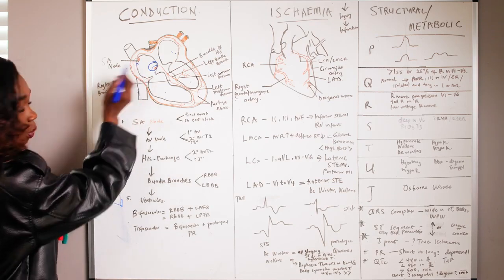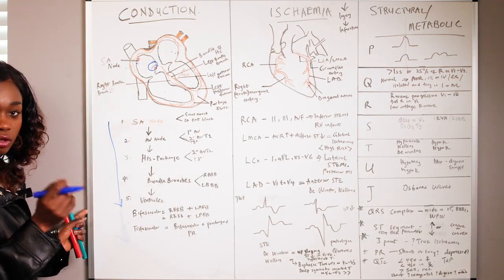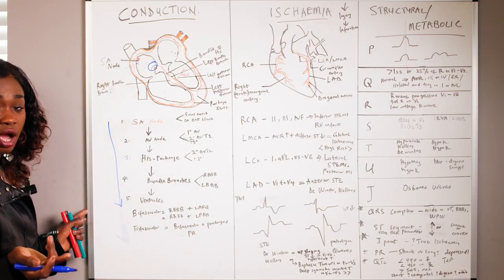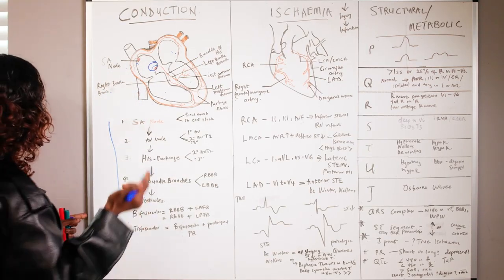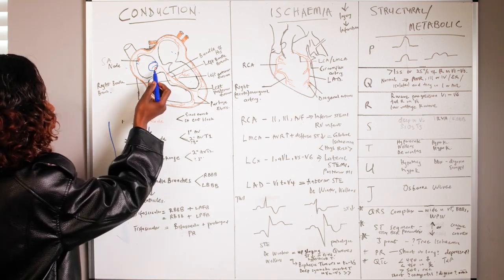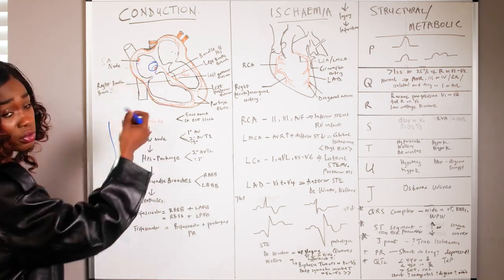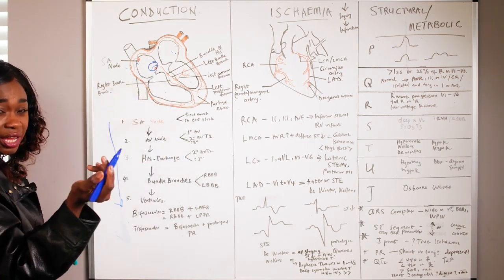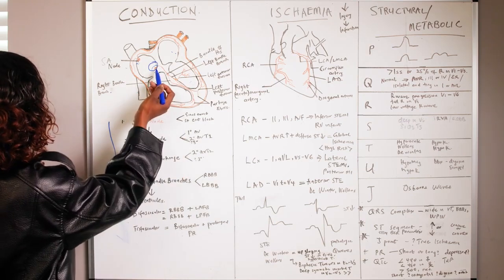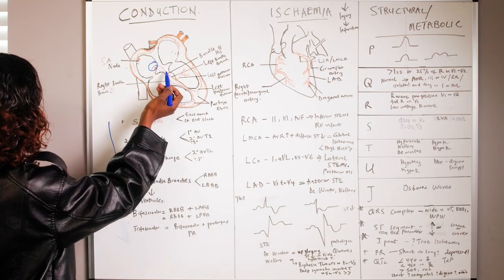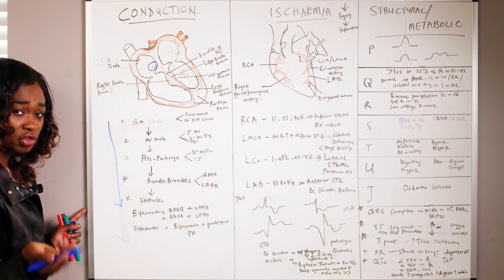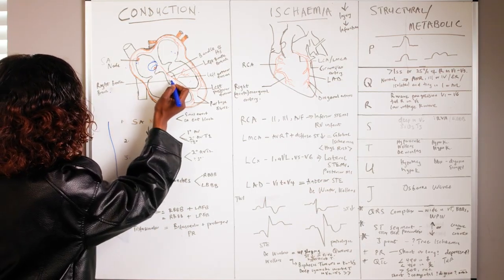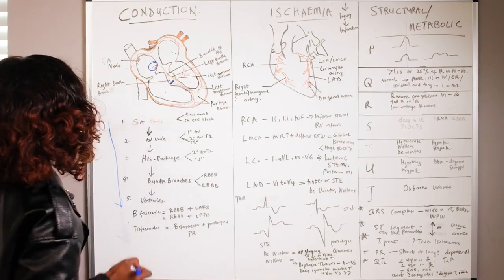If there's a problem here, we talk about sick sinus syndrome, sinoatrial node. If there's a problem moving from here to here, that's where you will have your problems in terms of your blocks. If you have a problem with the PR interval, it will be your primary AV block, your first degree AV block. With the AV node, your second degree AV block, Mobitz 1. Below the AV node, around this, between here and the bundle of His, you could have the second degree AV block, Mobitz type 2.